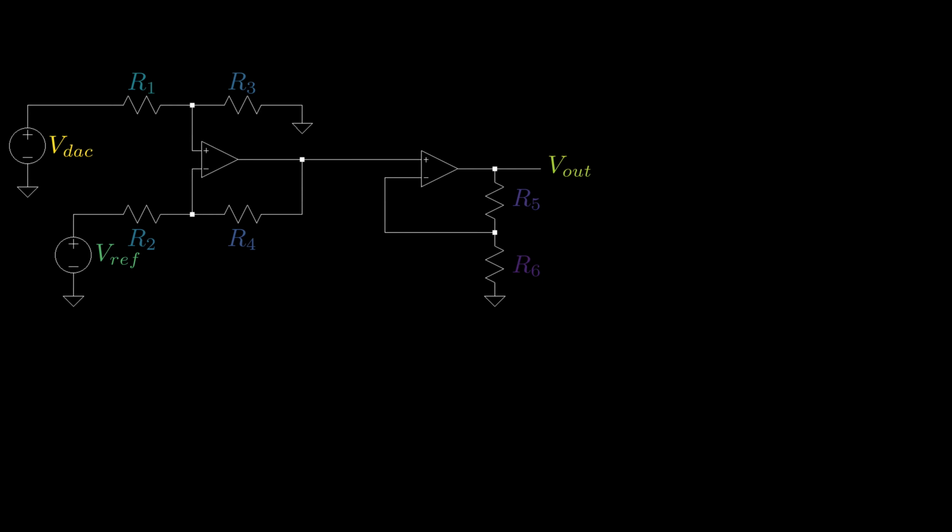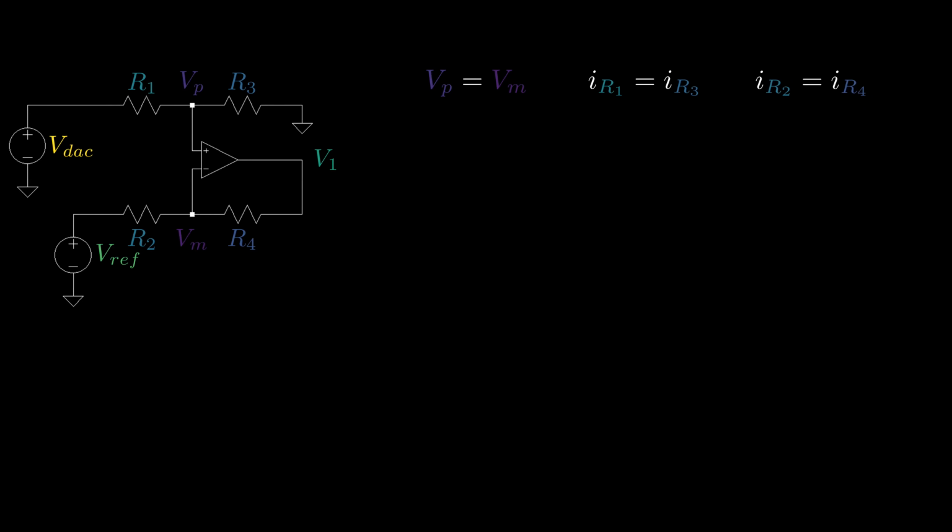This circuit is a bit too complicated for my liking, so let's analyze the left half first. I start the analysis by writing some equations based on ideal op-amp behavior. Note that the Vp equals Vn equation is only true if the op-amp is properly set to use negative feedback, which I'll assume is true. I analyzed a similar circuit in a previous video, but this time I'll solve it slightly differently.